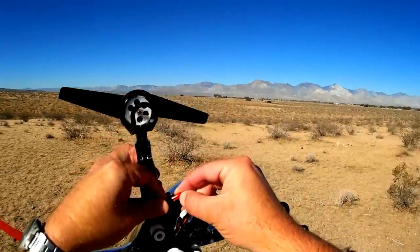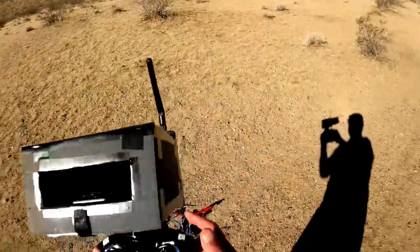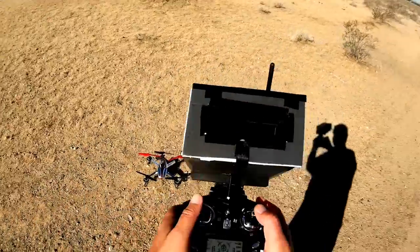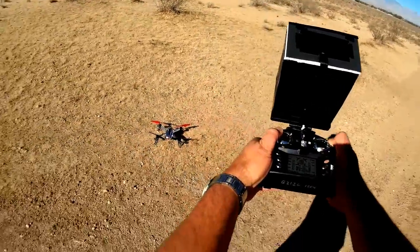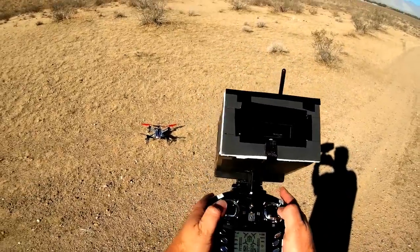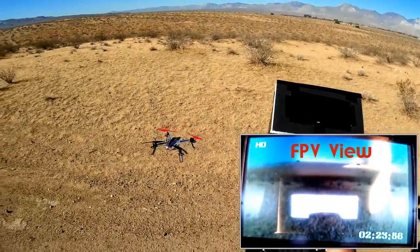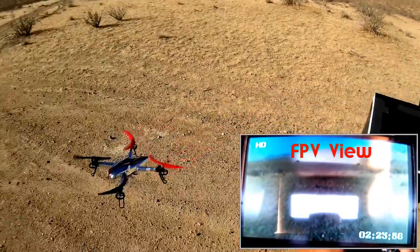Okay, the airplanes are out of the area. Plugging in the quadcopter power. Turning on the transmitter. Turning on the video screen. We have a signal and doing an automatic takeoff. Oh, got to bind it. Automatic takeoff. Pretty cool, huh? Again, you got to maintain that altitude.